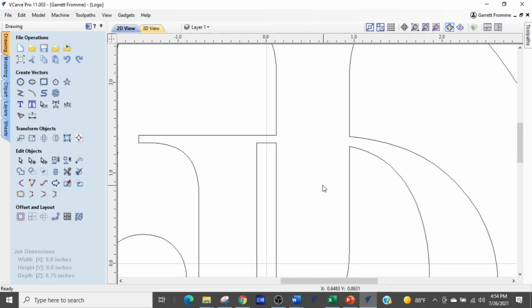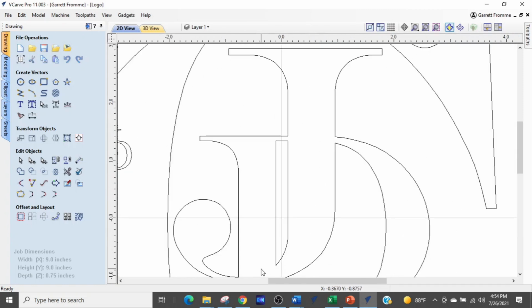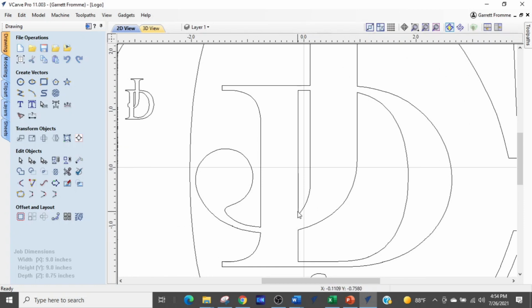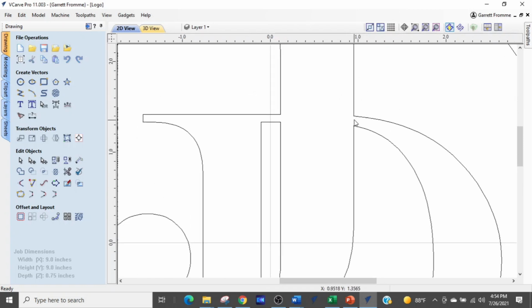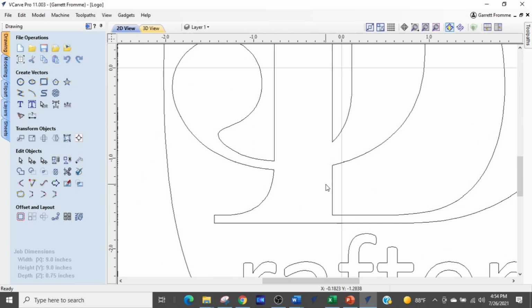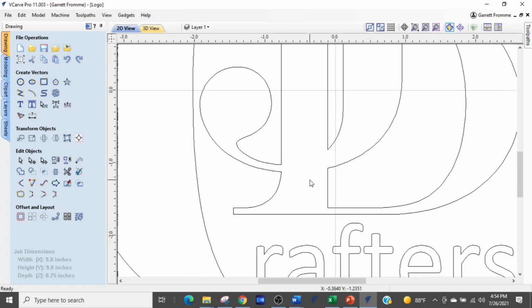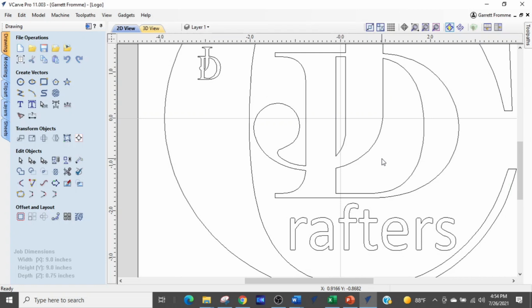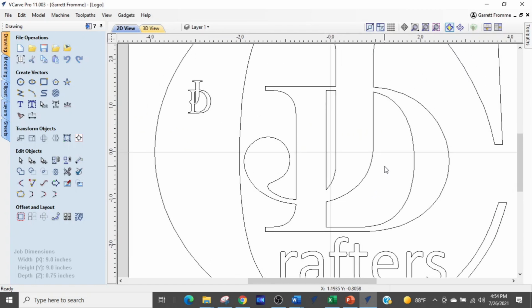But now they want to get the effect of the J over top of the D and going behind the D over here. So what we have to do is separate components out. Judy is trying to draw lines, one right here, up and down, and trying to get them to connect. And she's also doing it over here and over here. What she has to do first is cut the nodes, or the transition points that are defining each corner on this letter, on the J and the D. So here's what we do.